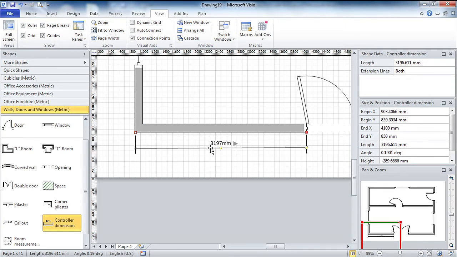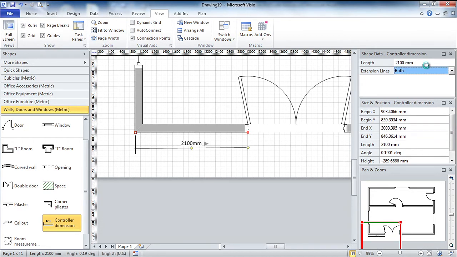Now it's telling me exactly how far that is. But that's not the right distance that I need to build it, because I would probably work out the brick size or whatever that I've got. And maybe this is 2100 millimeters. And look, presto, it moves the door for me. So you can go around the whole of the building and put these control dimensions in so it is exactly right.